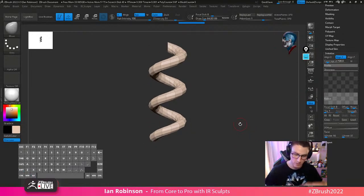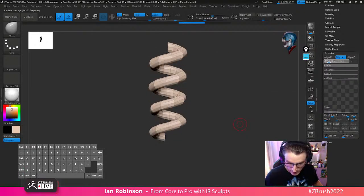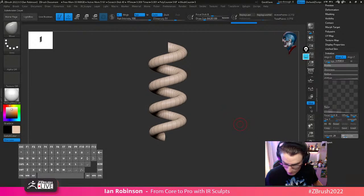Now let's say I want this to repeat itself. Like maybe I want this rope to be wrapping around an object. Well, then I can go to twist. Oh, not twist, sorry. Coverage. I can make sure that it's divisible in half. So we'll pick something like that.